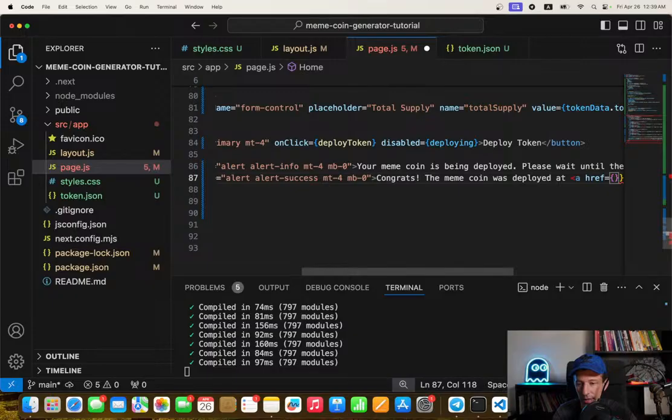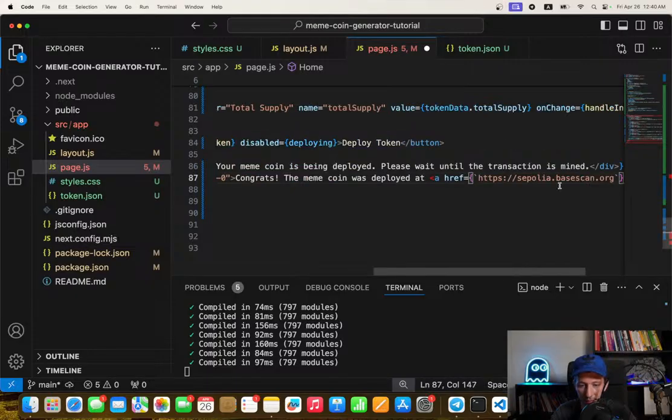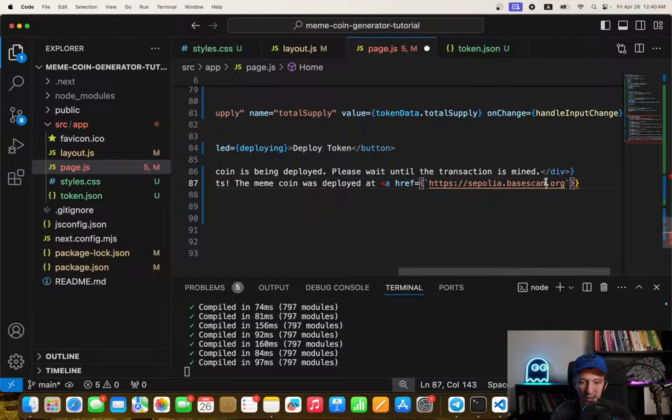And so for the address, how are we going to do this? Because we are going to deploy to the Base blockchain, I'm going to put the URL of the blockchain explorer of Base, that is Base scan. But for this tutorial, we're going to use a testnet.